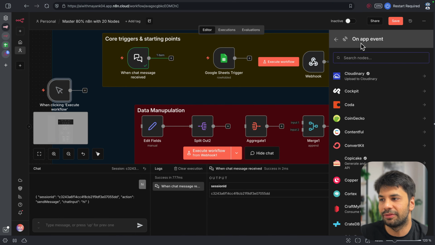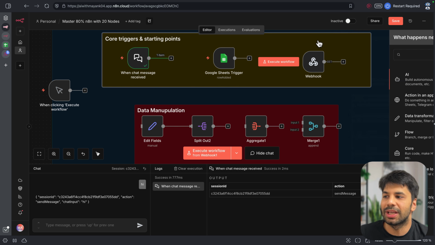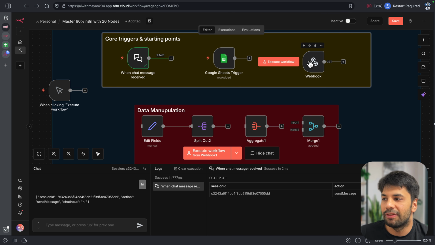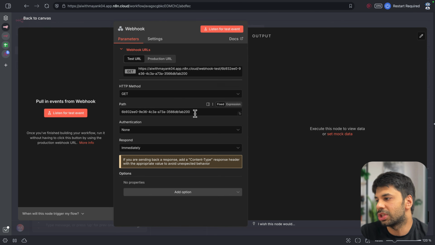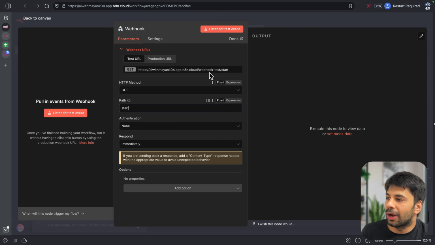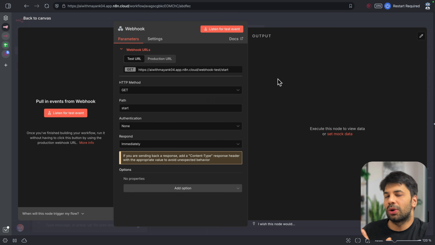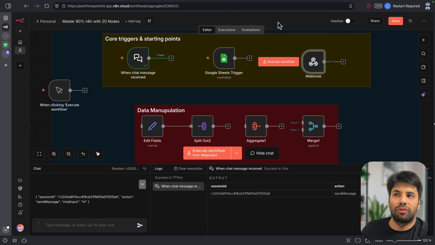And last is, of course, the webhook. Now, because I also create many technical end-to-end solutions, webhook is super helpful in that, right? So a webhook is just like how I could hit this URL. Okay, I could change it as well. So let's say start. I could just hit this URL and make sure that I could start the workflow anywhere, right? And the same is very helpful when I am dealing with, let's say, a personal application which I'm creating, because n8n will not have any inbuilt trigger for my applications, right? So, for example, if I have the AI with Mayank website, then for that I would need this webhook trigger so I can make sure that the full workflow gets triggered.